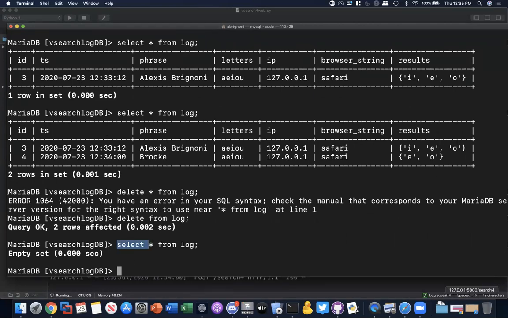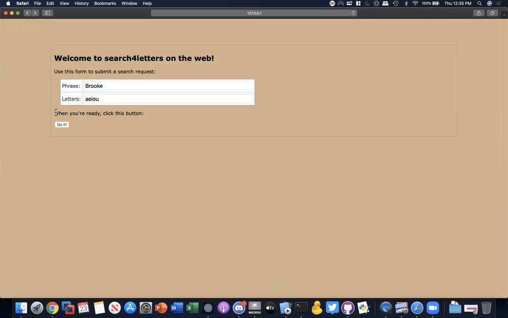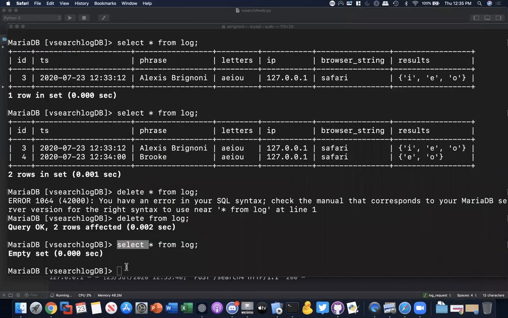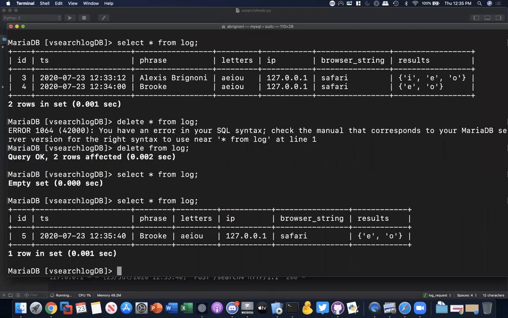But if I go back again and do an action that generates login information, now it's being properly sent to the log. As you can see here, we had 3, 4. I deleted it, but now we start at 5. So where's 1 through 4? You know, food for thought. Okay. All right.